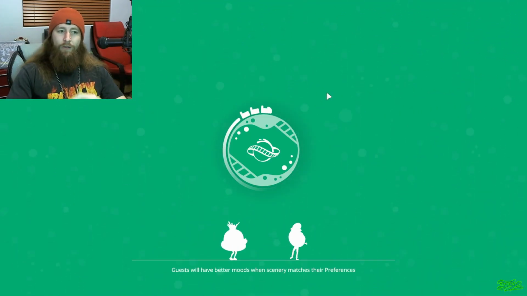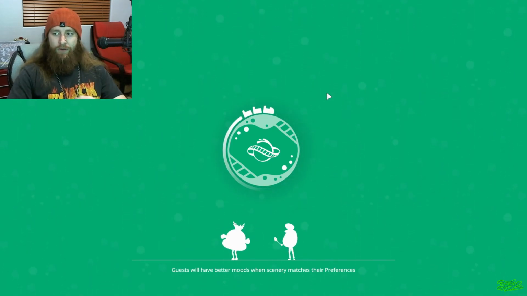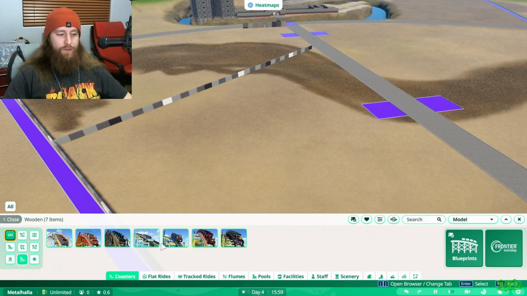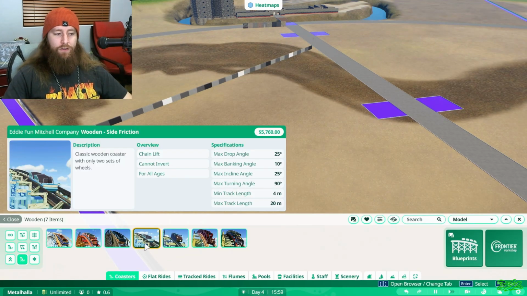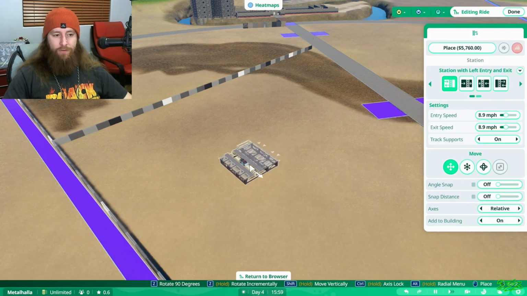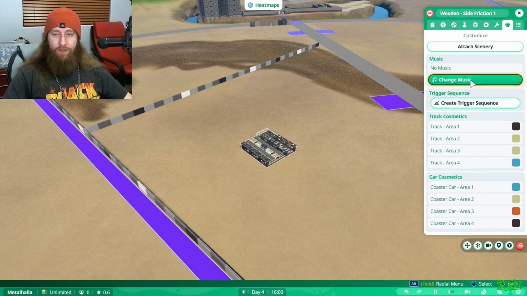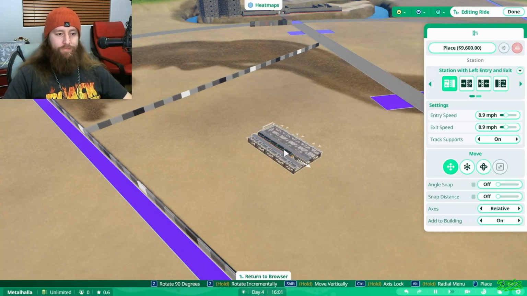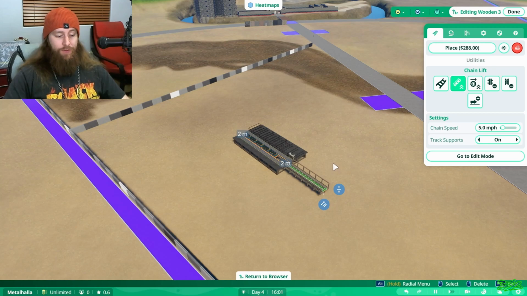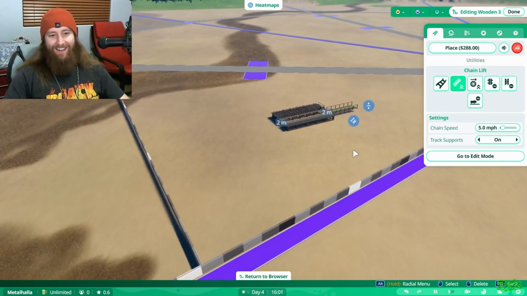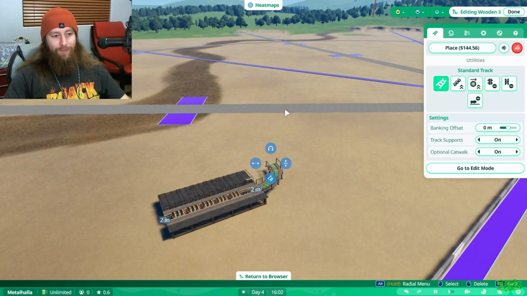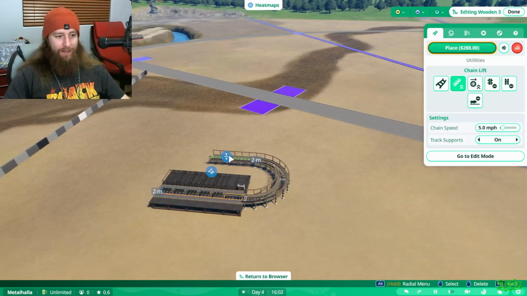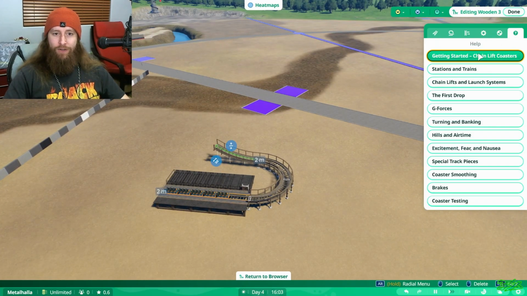Keeping in theme with how the rest of Planet Coaster 2 is compared to Planet Coaster 1, the tooling is more powerful, but arguably trickier. So in Planet Coaster 1, once you had custom audio files dropped in the right folder, if you wanted to use them on the rides, you would just plop down a ride, go to Customize and change music, and it would give you an option to use your custom music from your user media folder. However, it doesn't give you that option in Planet Coaster 2, and that was very concerning when I ran into it a second ago while recording my other video. But I quickly figured it out, so I figure I should make a quick little update on what you have to do to get this working in Planet Coaster 2.